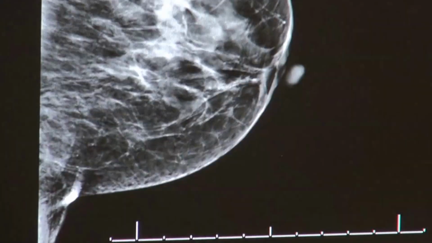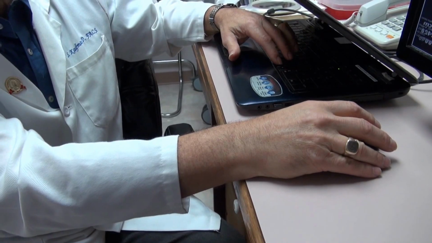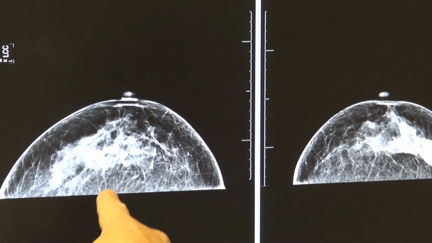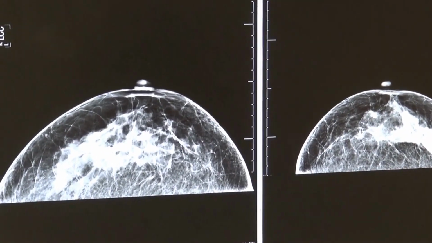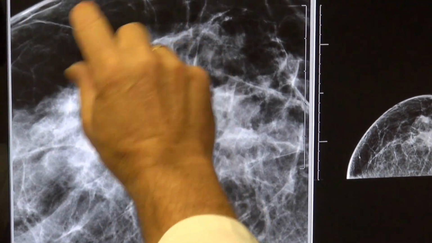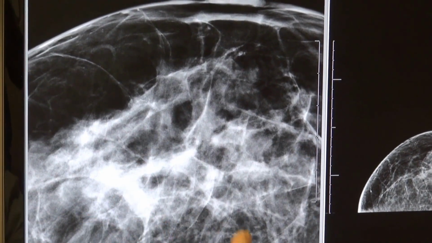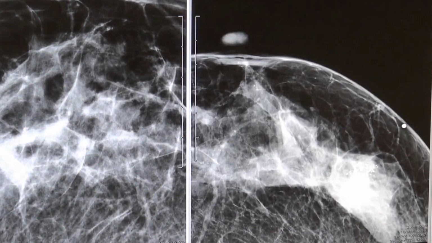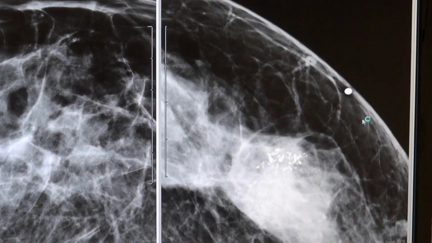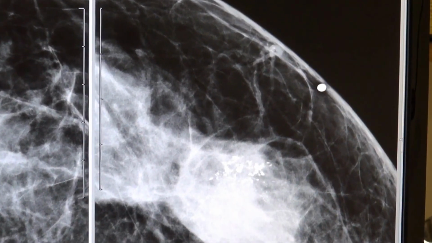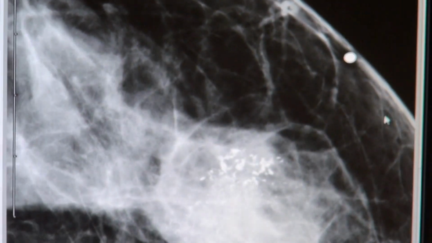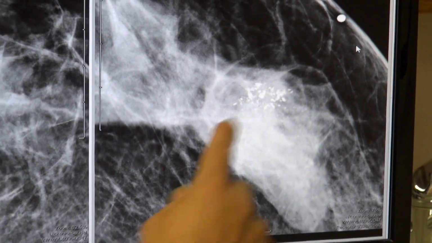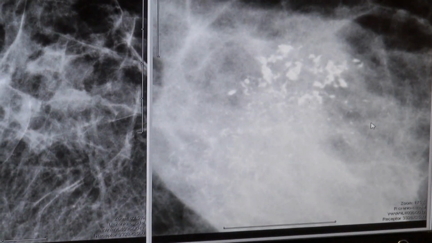The other view is the up and down view, looking at it from your head to your feet. And so this is the left side, the normal side, and that's the abnormal side. The normal side has the skin, a layer of fat, and the breast tissue, which is the lines in the white, whereas the cancer side has a BB on the skin where the patient says, "I feel a lump here," and this white area is the tumor itself, which is accented by the calcifications there.